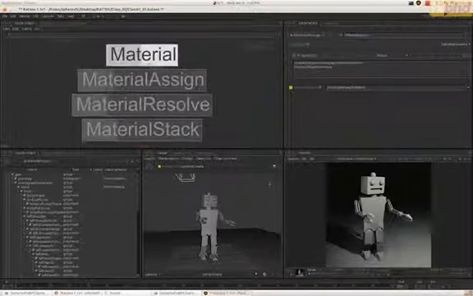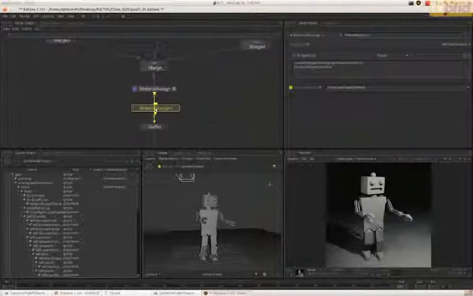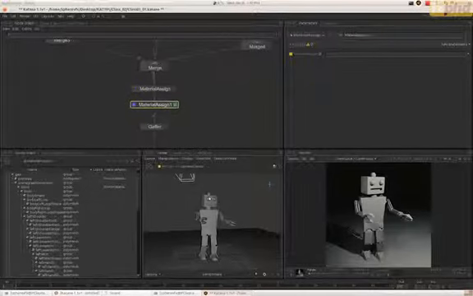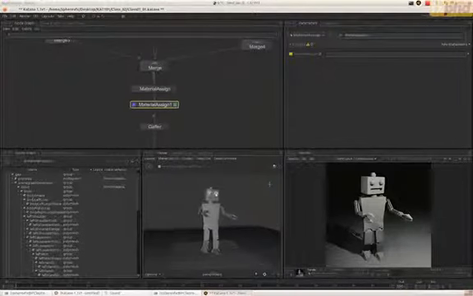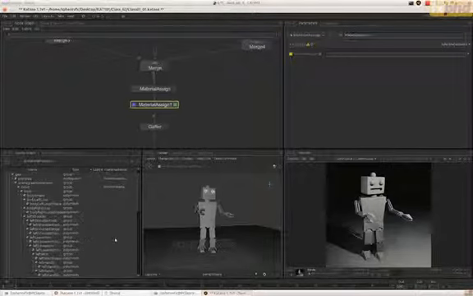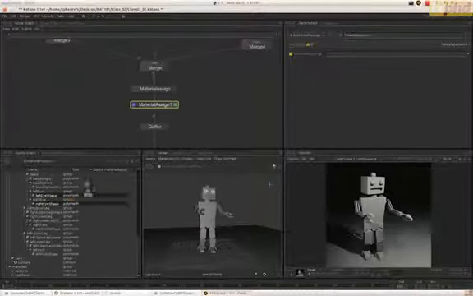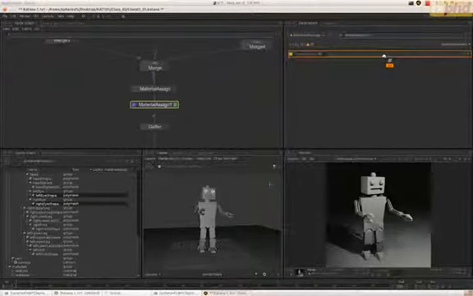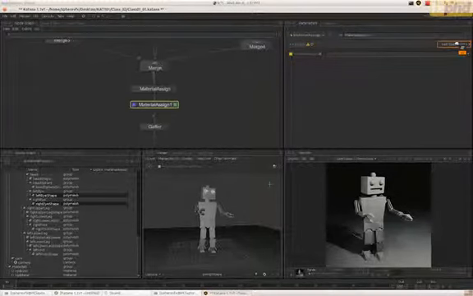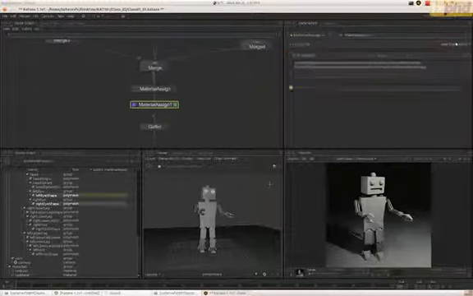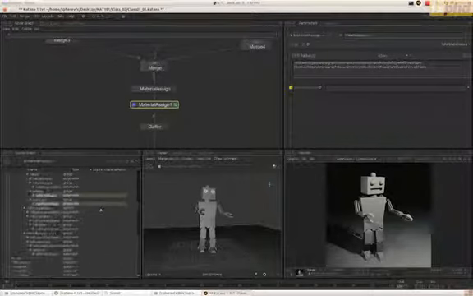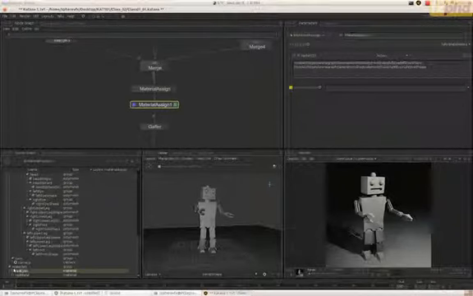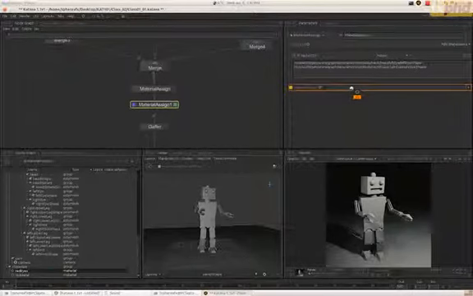So this time, second material assign. This material assign, I'm going to say just to the eyes. So I'm going to grab one eye, shift select the other, middle drag those, which you can't. So instead, you go F in here to highlight them, then middle drag into here, which is the add statement. That's where we're adding the model. And then down here, I'm going to go red eyes and drop those into the material assign.